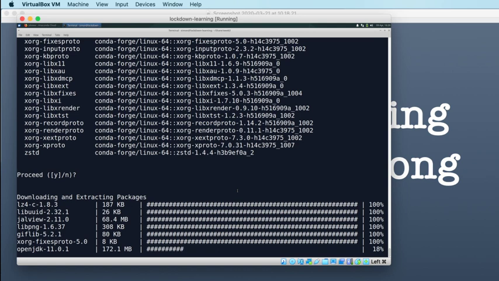So I think the suggestion that Peter has there, which is to point to an activate script to do it, is probably the right way to do it. But yeah, that's an interesting one.